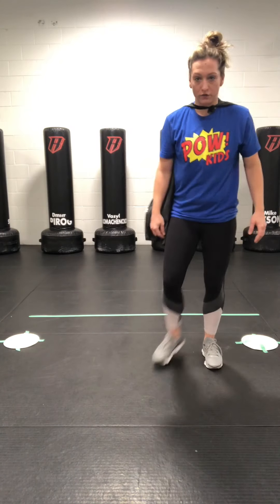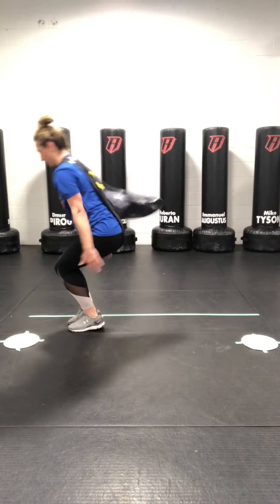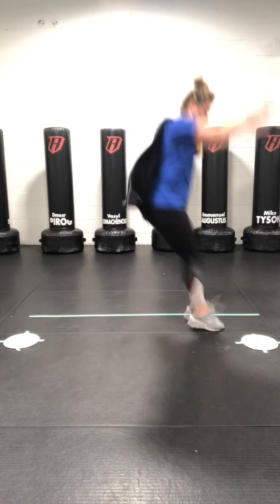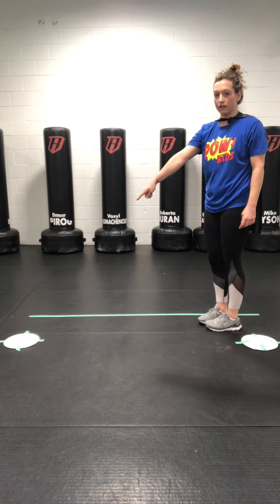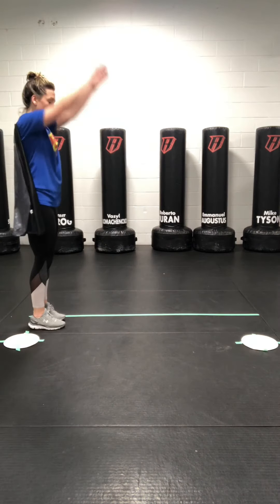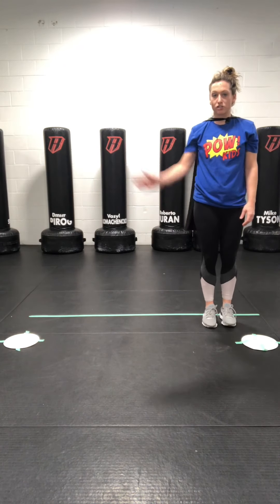Great job. Another thing we want to do is learn how to control our body and control our jumping. Sometimes jumping as far as we can is not what we are looking to do. What we are learning is to jump to exactly where we are supposed to jump. So if we start at one plate, it cannot pass the other plate. Turn around. Now maybe this side you say, I am going to jump in the middle to the side of the plate. And for the last, maybe you are trying to jump past the plate.